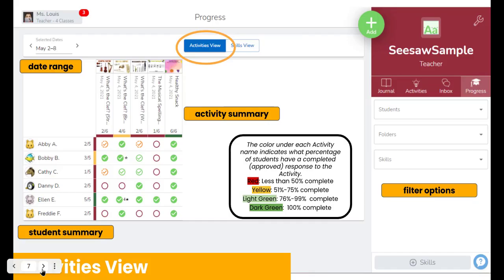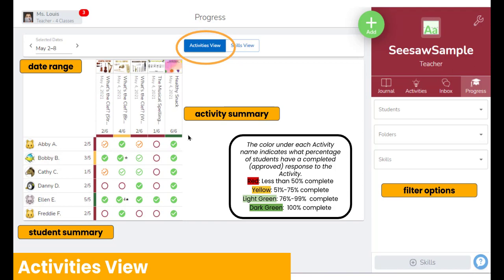So in the activities view here, you can see that this is my sample class, and you can see my students in the various stages of completion of the activities they have to do. First thing I want you to pay attention to is you can choose the date range for this. So if you need to go back a couple weeks and see where they're at for the progress, you can. I just chose this date range right here. So you'll be able to toggle the view in the date range. Remember, we're in the activities view of our progress area right here, okay? The activities view versus skills view, and I'll be going over that.